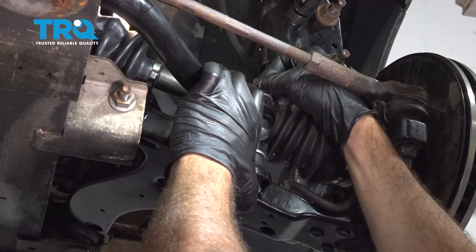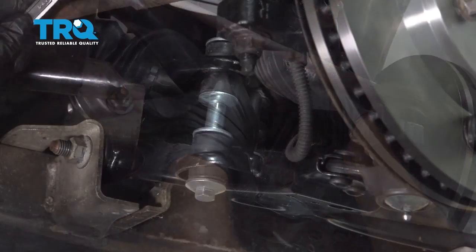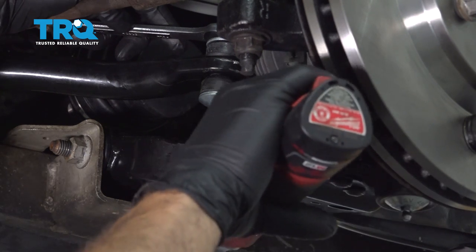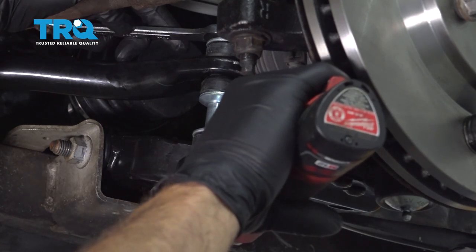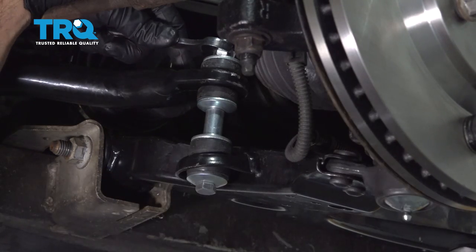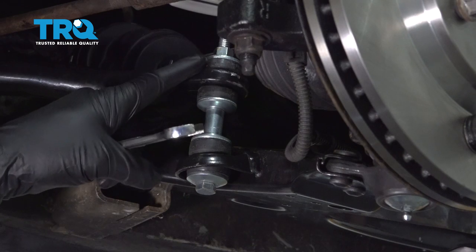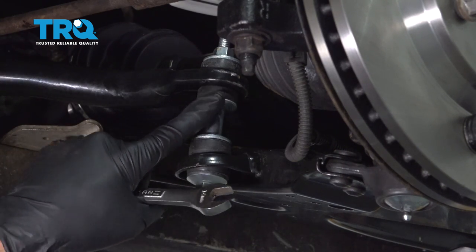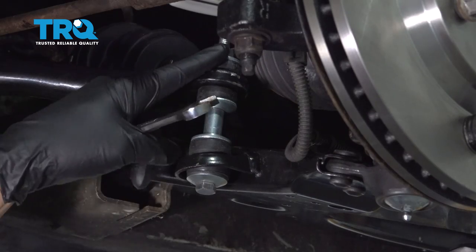Go ahead and get that nut started a few threads. Using a 14 millimeter wrench on the top and our socket on the bottom, let's go ahead and tighten this down. Now, a good rule of thumb is when you tighten these down, you want this bushing to swell out just to the diameter of the washer itself.